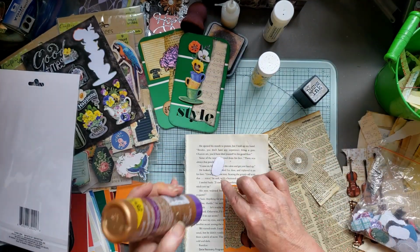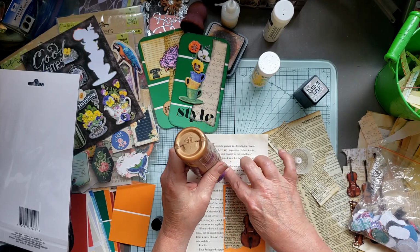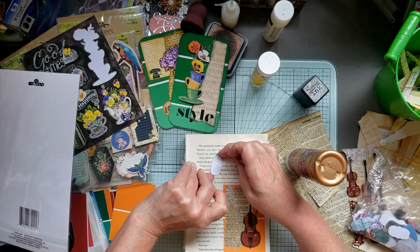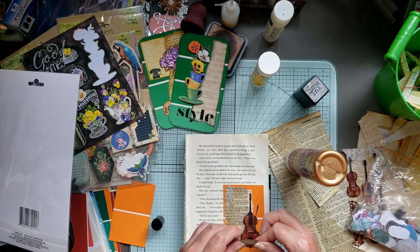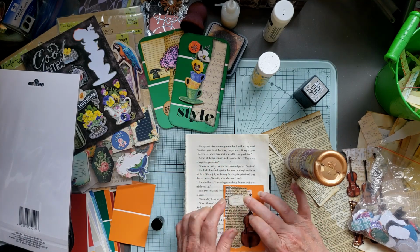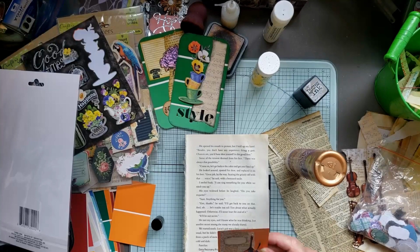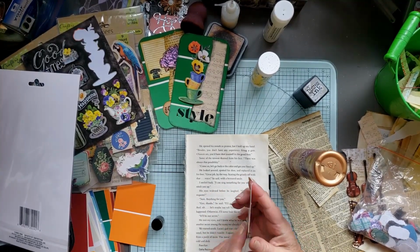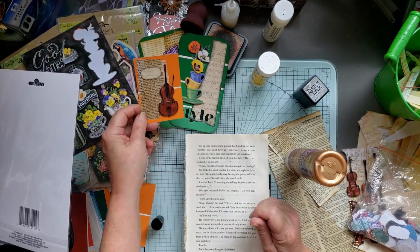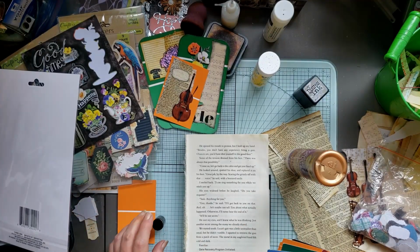Okay. I will use my tacky glue because this is a bit thicker. Come on now. Guess it's almost time to change my page. Okay, there. I like that there. Okay, that's a little better. And yeah, like I said, I'll sew around it. I want to back it first, of course, before I cut these and sew it. So we'll just leave it like this for now, and then I'll shape it later.